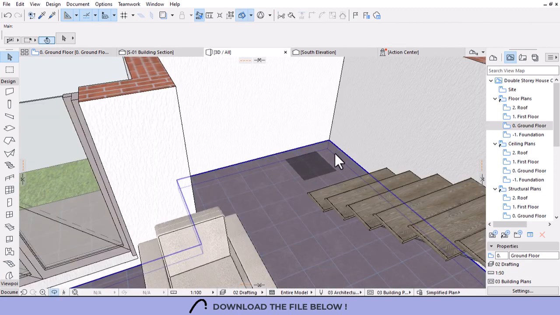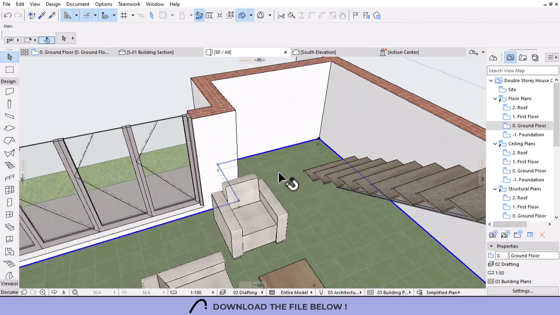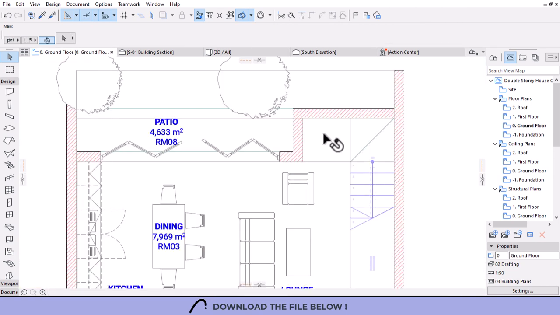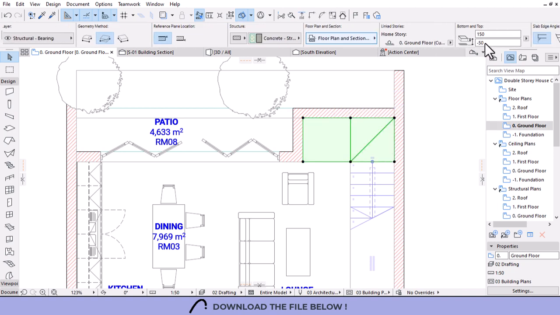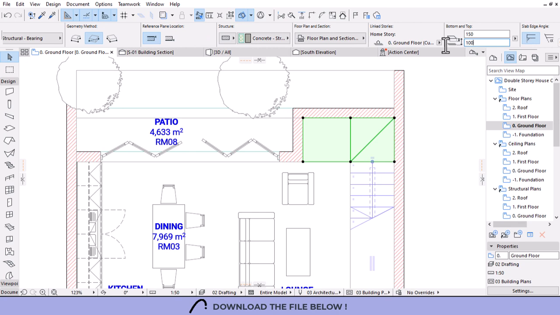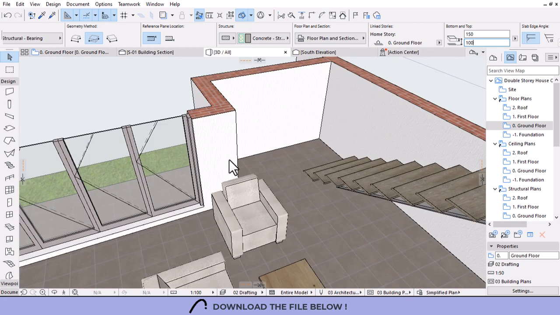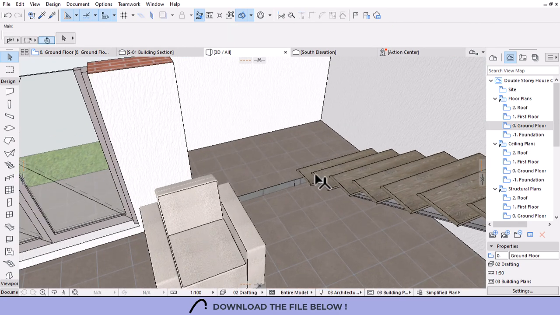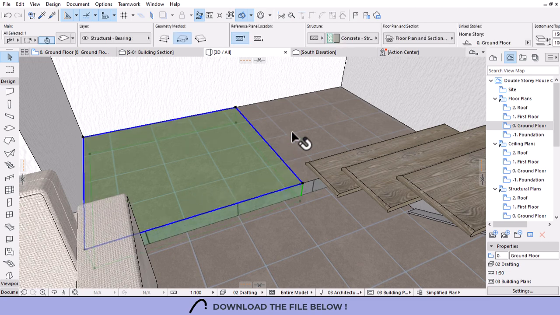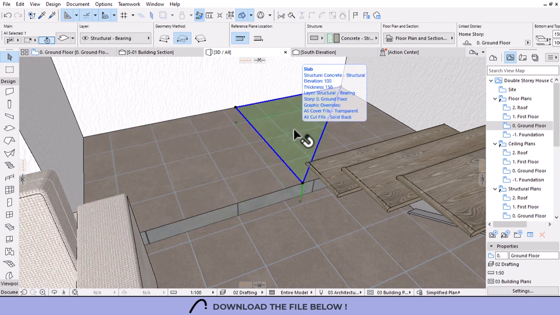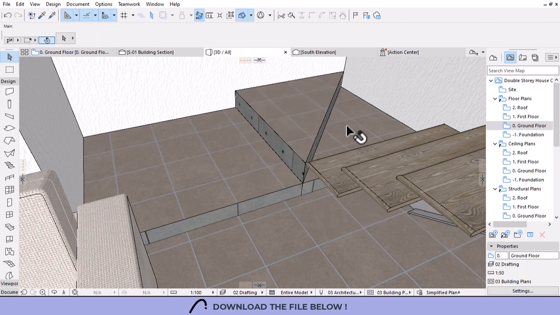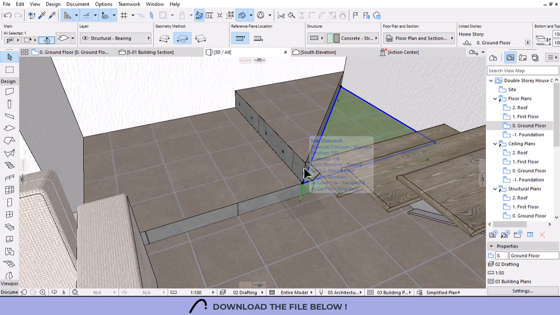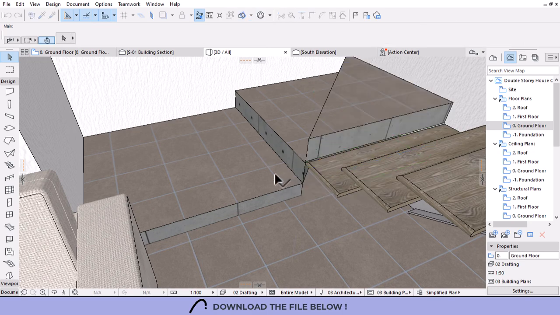If you go to 3D, so let's see, we cannot see them on 3D. Let's select them, select all of them, set them to 100, check here. Yeah, so this will start on the top of that one, and then also this one will start on the edge of that one.